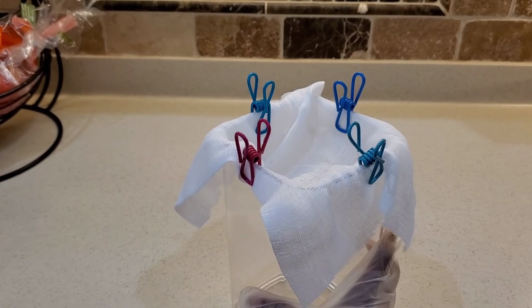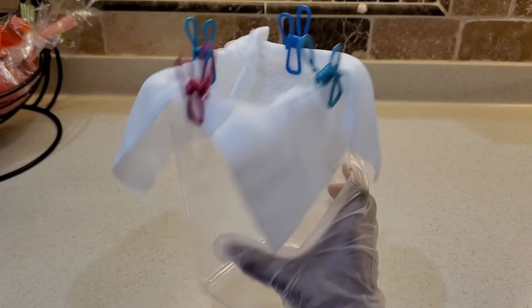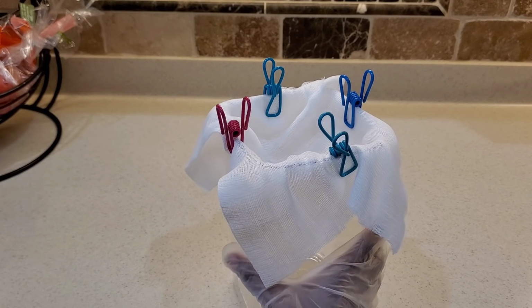The next morning, our oil is completely cooled down now. I'm just going to screen it. I've already sterilized the container that we'll be using.